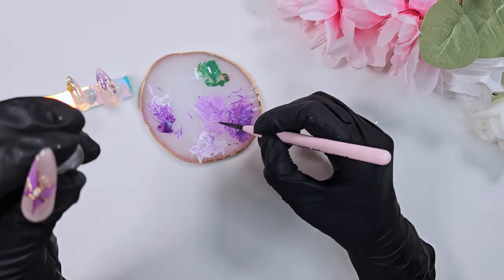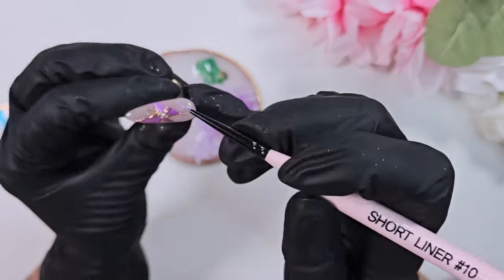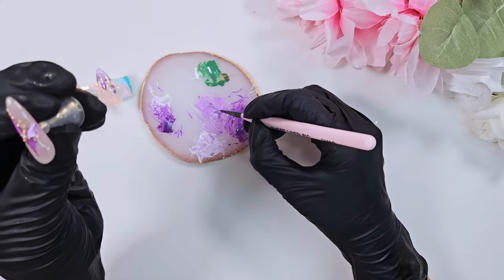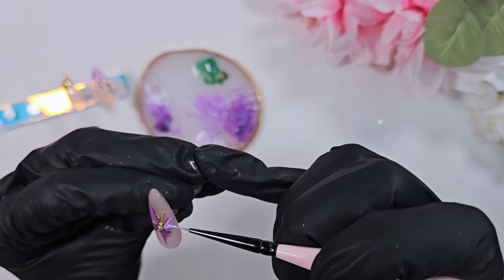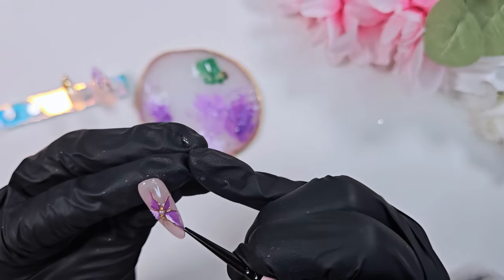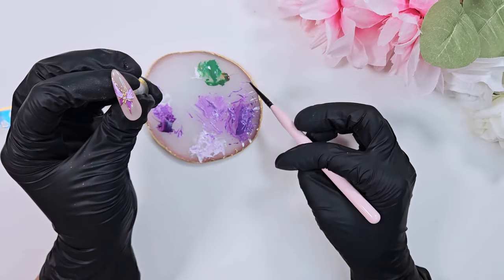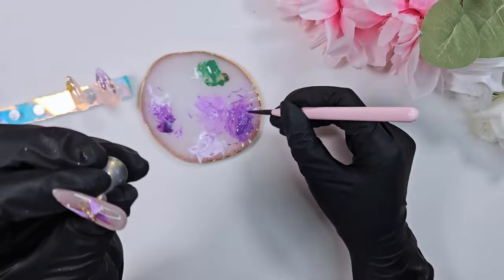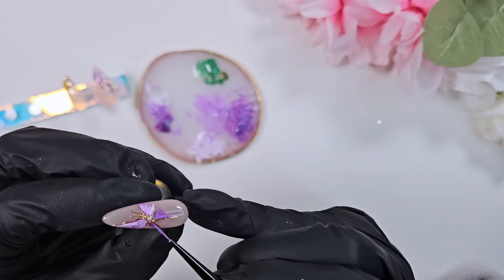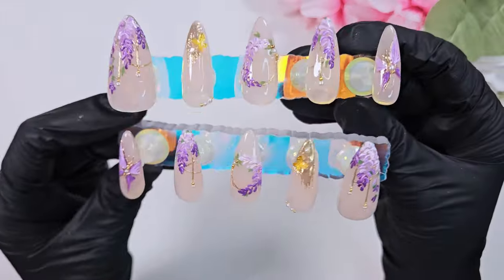I am really happy with the results overall — I love the texture. I'm a big fan of textured nails; I just love how 3D charms and embossing gel add dimension. Here I'm adding some 3D texture to the butterflies, going over the top set of wings with lighter purple and the lower set with darker purple, starting from the center and feathering outward for a little more dimension. I'm really pleased with how these nails turned out and I hope the customer is as well. If you'd like to order a set from my Etsy it will be linked below — I also take custom requests.